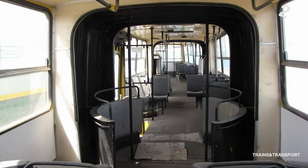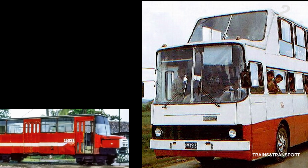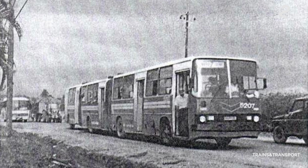Hungarian bus makers no longer utilize the articulated design, but their developments have been borrowed by Cuba. The Guanajuato bus plant, known to specialists thanks to its exotic designs based on different Ikarus models, added a second trailer to the articulated bus to increase the total passenger capacity. But the factory-installed engine was too weak for the heavy bus, so the only unit assembled was sent to the town of Matanzas, where it might still be in active service today.